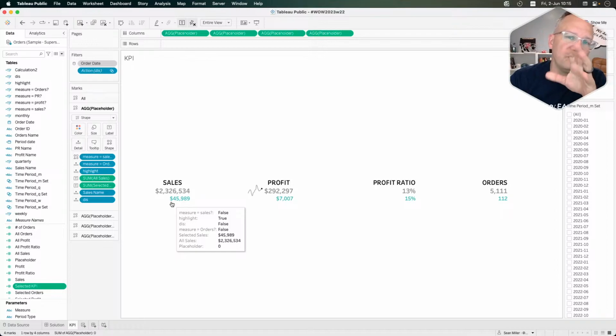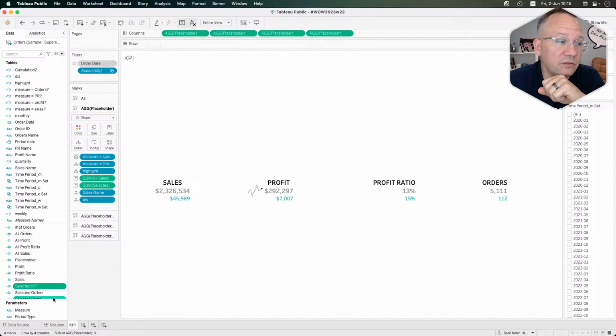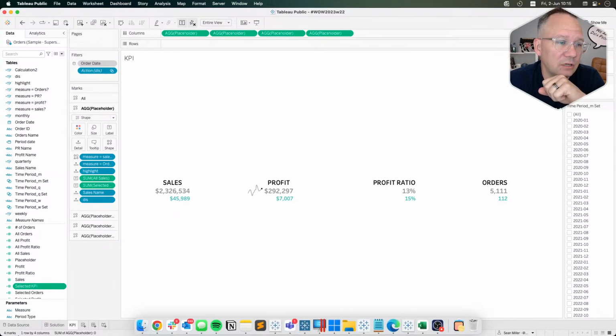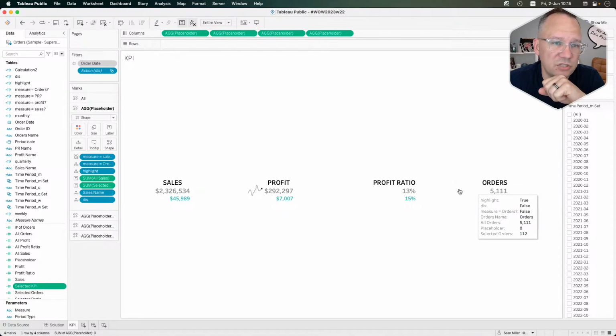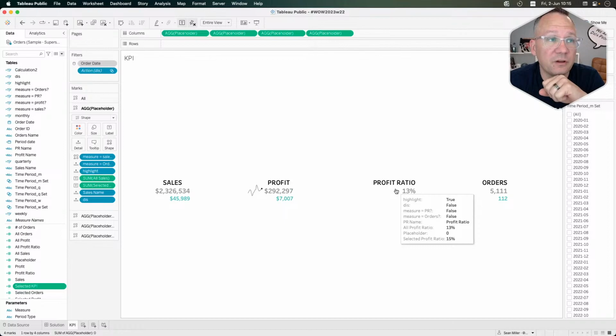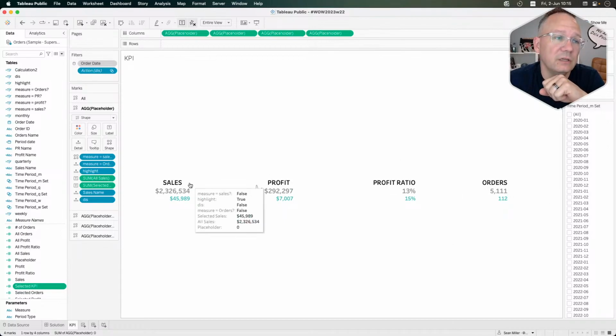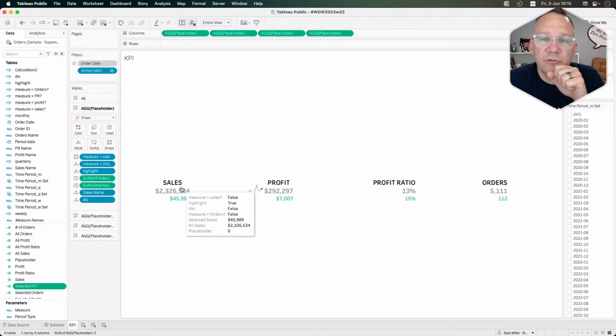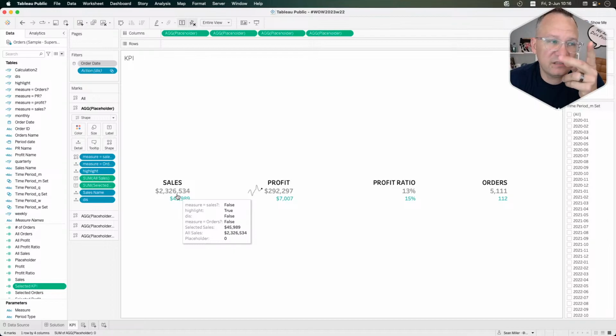So whenever you hear me say cell or mark, I'm essentially saying the same thing. You can see down below, we've only got 4 marks on this sheet. We have a mark for sales, a mark for profit, a mark for profit ratio, and a mark for orders. Within each mark, I have 3 lines of text, or 3 values. I've got the text, I've got this total value, and I've got the selected value.